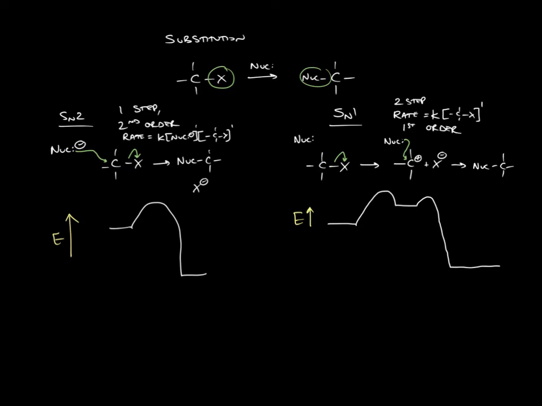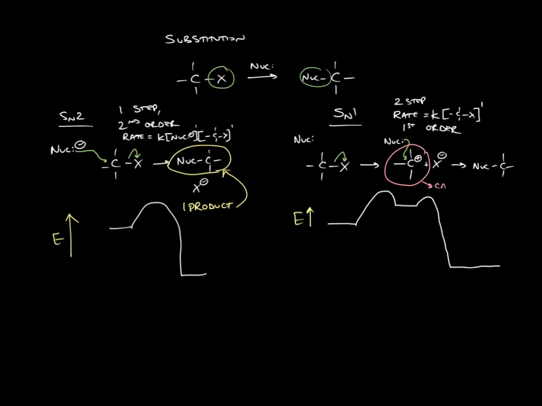Big picture, Sn2 is a great reaction. It happens all in one step, and you only get one product. I mean, you get the halogen falling off, but you only get one real product up here that we care about. But in the case of Sn1, you generate a carbocation intermediate, and the carbocation intermediate can do something funky, and that is called rearrangement. We will talk about that.